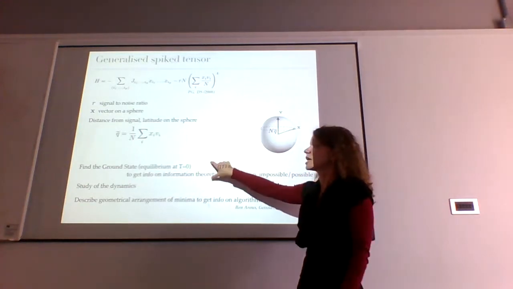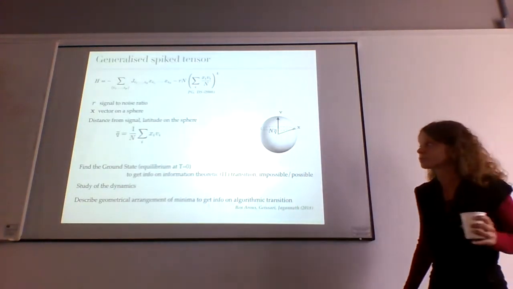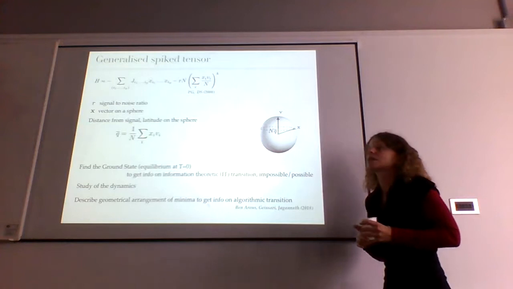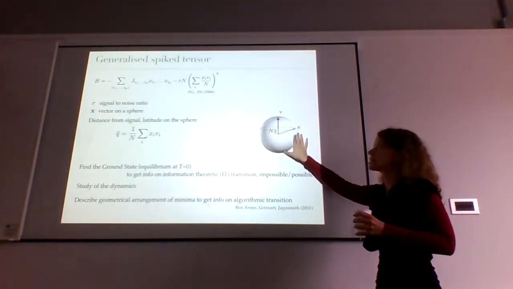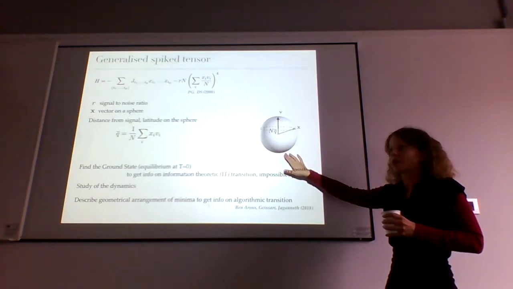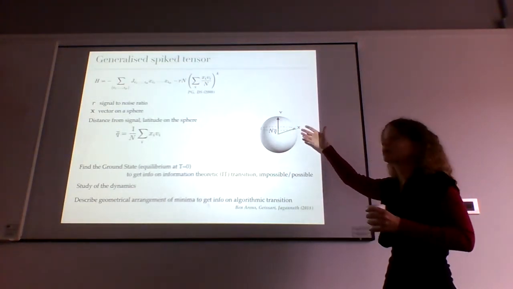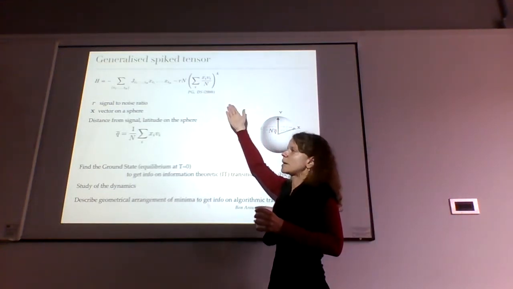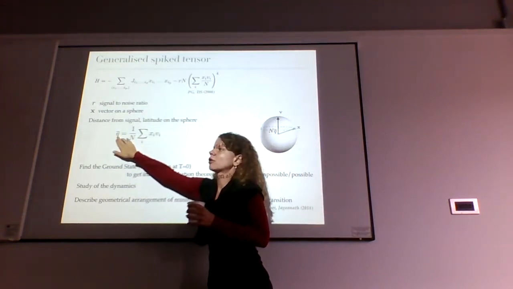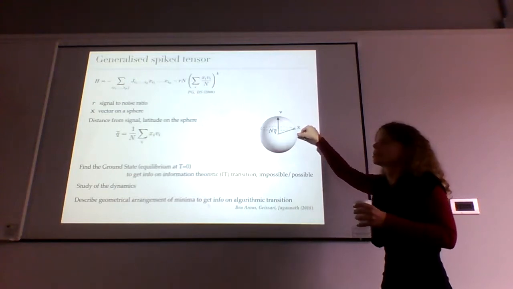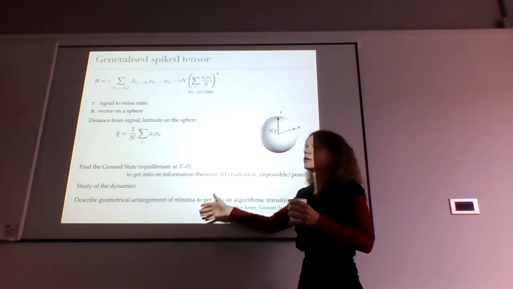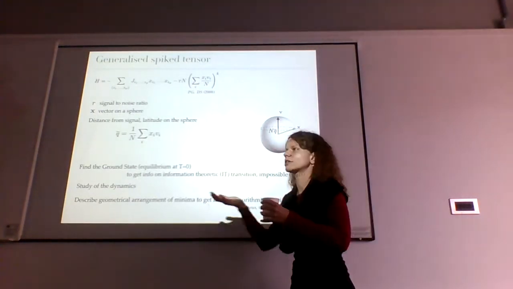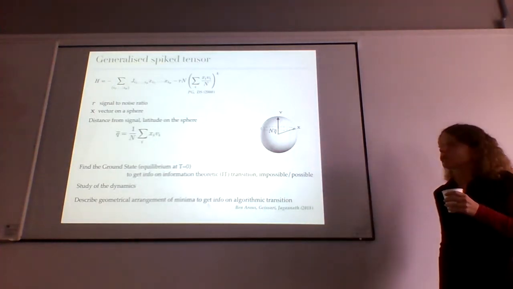But for obtaining information from an algorithmic point of view, we have to study the dynamics. Another approach would be studying the whole structure of the landscape as it appears on this sphere. Because again, the problem is one of starting from a random configuration, characterized by a high energy, but also by zero value of the overlap. So we want to understand whether this rough structure will enable our algorithm to escape from the equator, escape from the majority of the space, and single out the correct direction to search for the signal.